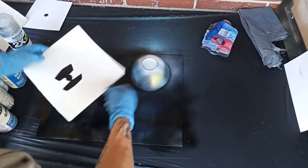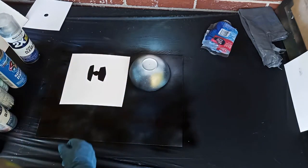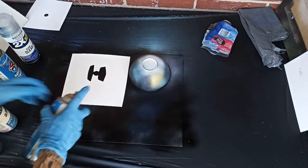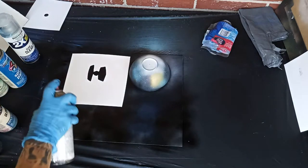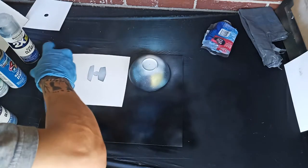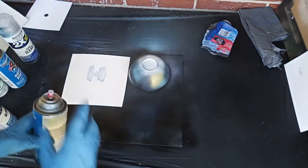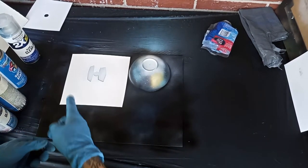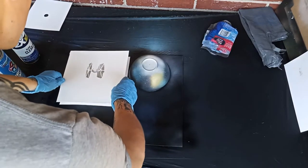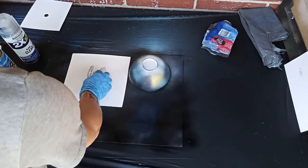I'm going to go ahead and lay this stencil down nice and lightly, right here. Place a little bit of light inside of it. Now that you've got that all white, I'm going to go ahead and lay this other stencil across the top of this one. Take these little bits, weigh them down.